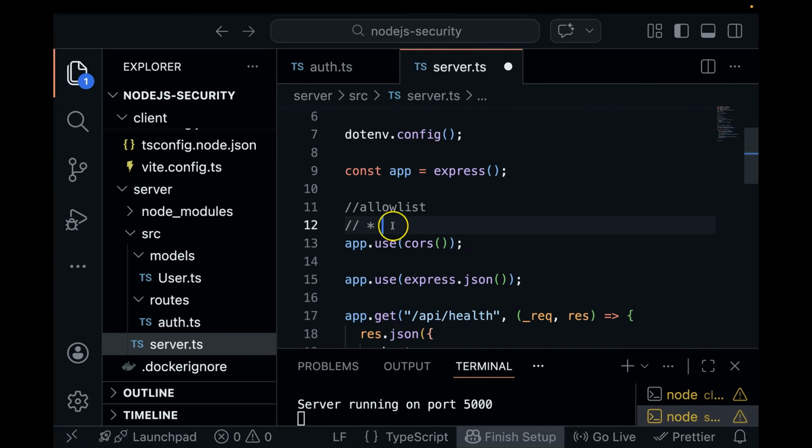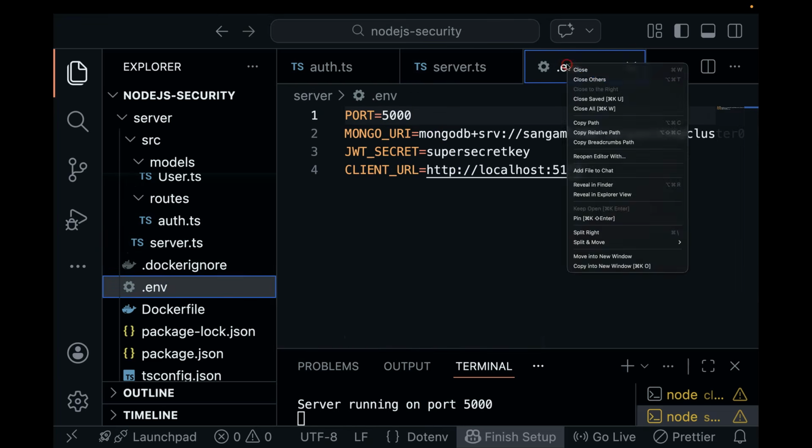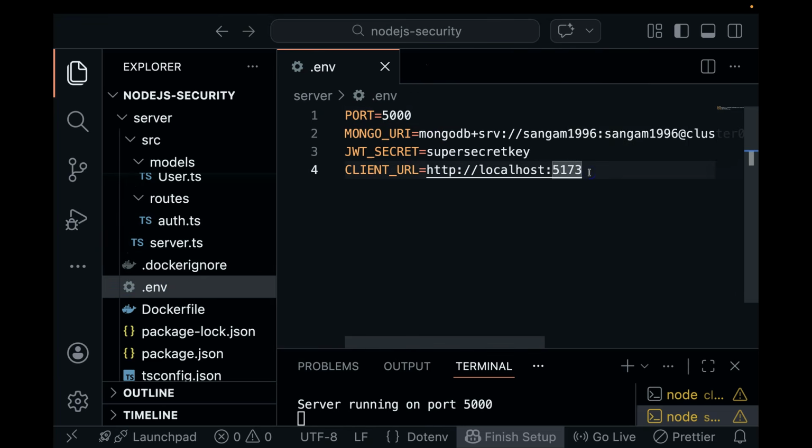Now with this, we are going to implement these 5 things one by one. First, we will start with implementing our CORS. So how are we going to do that? First let's go to our env of the server, and then I'm going to close everything else and let's start. I'm just going to add CORS allowed origins.